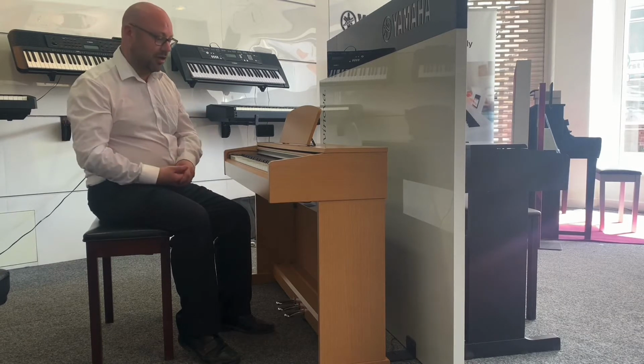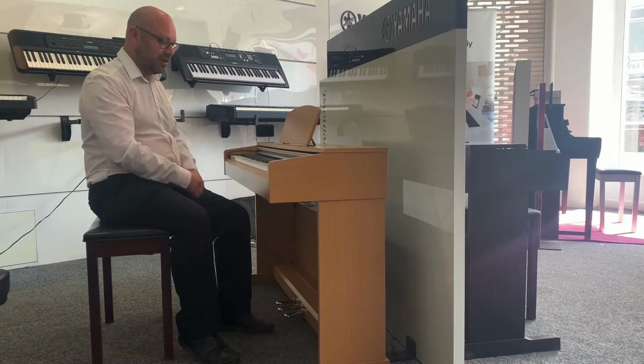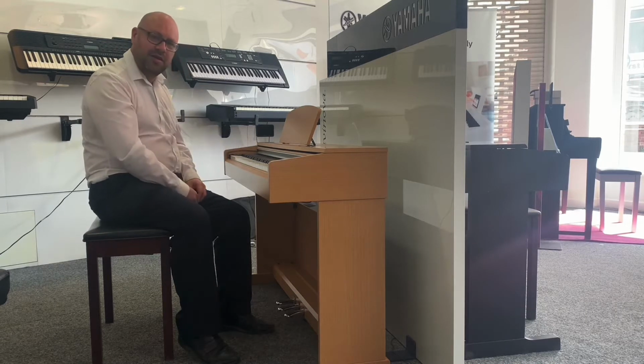It's fully weighted, by the way, so that means it's got 88 weighted keys, a bit like you get on an acoustic piano, but just done a little bit differently, but you can actually feel the weight as you play the keys. So that means it's more expressive to play and it feels really nice as well.